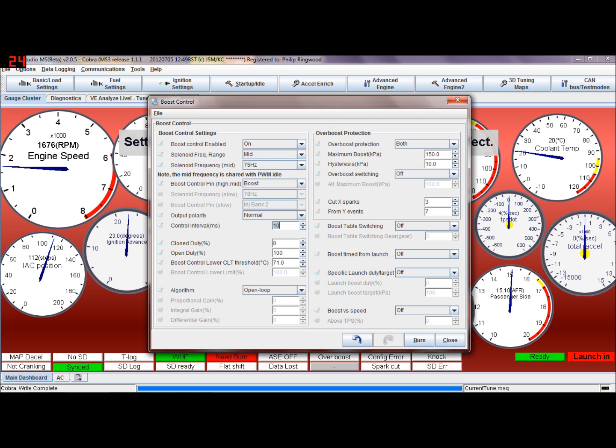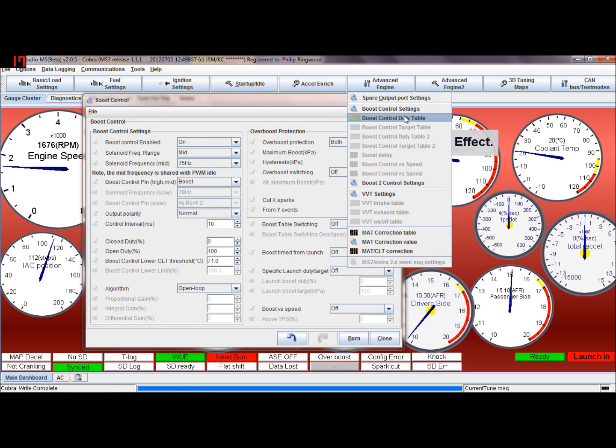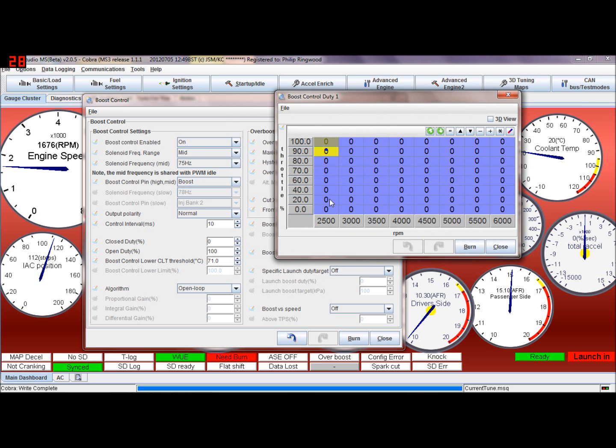How often the system's looked at. Closed duty cycle, open duty cycle. These levels you'll have to have a play with. Open loop means it doesn't try and chase any target value, as in boost pressure. Closed loop, you can have it chase a boost pressure using these PID settings. It's a nightmare to set up, but it is possible. Or if not, open loop just means it follows a pulse width modulation table that you have selected in there. So you'd start off at 0, and as boost increases, you'd get up to whatever percentage you needed to get the boost level that you wanted.